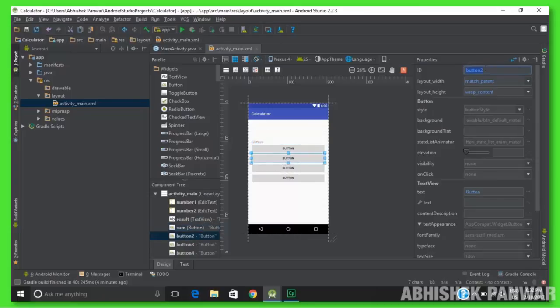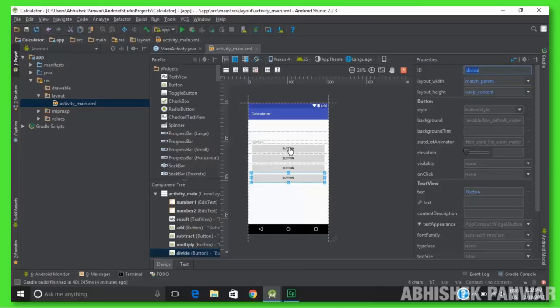This one, subtract. Actually it shouldn't be sum, it should be add. Then we have this multiply. Then we have divide.